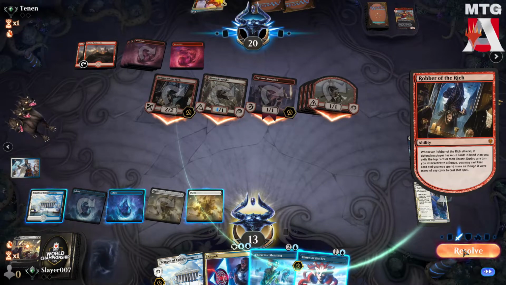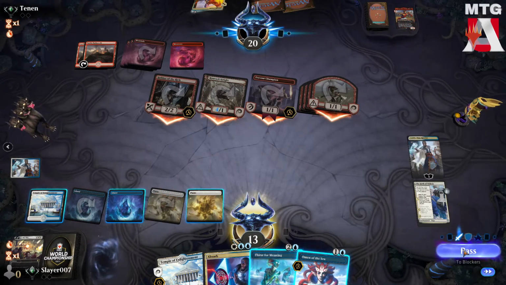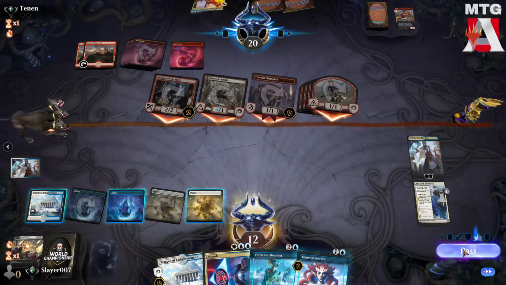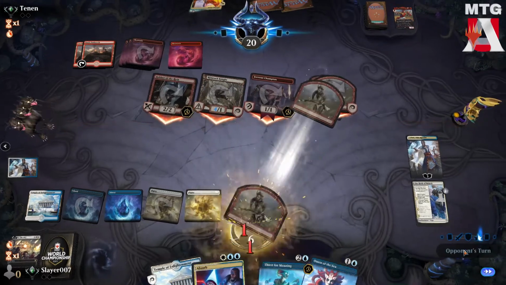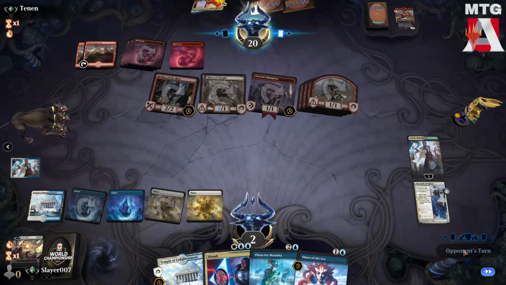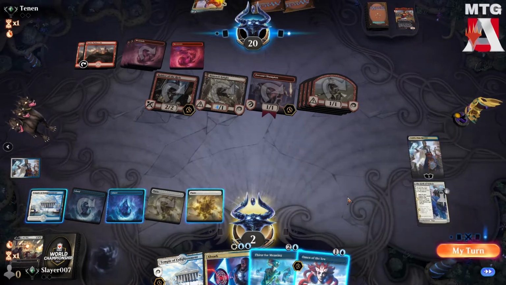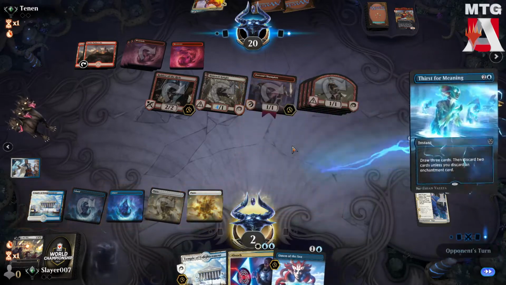They steal a land. They also have a counter available. Alright, let's see what's next. If they have a shock, they can play the counter against our Absorb, so that's that. Well, we don't have a choice. Thirst for Meaning.